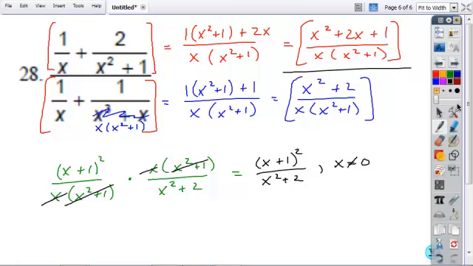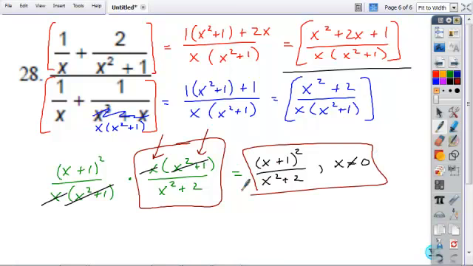The only other thing that I need to worry about is because we had a division problem where we inverted and multiplied by this, we have to check all of the factors from this numerator just to make sure that none of them equal 0. Since they're both canceled, those are accounted for in our simplified form already. So that's as far as you need to go to simplify that expression.